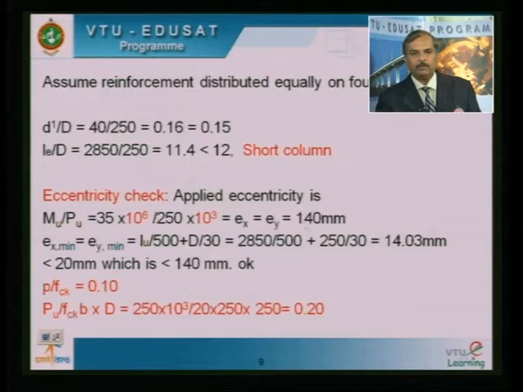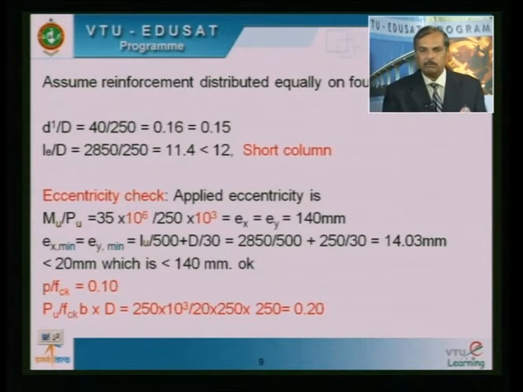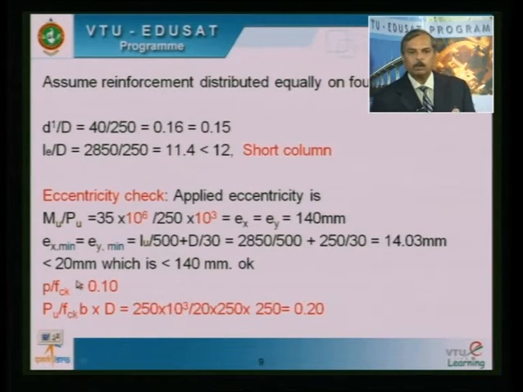So what is the minimum eccentricity? That is nothing but unsupported length divided by 500 plus the depth of the column divided by 30. In fact, this eccentricity has to be checked for both the axes, major as well as minor. Since it is a square column, and also unsupported length is taken to be equal to effective length for both the axes of bending, we have the same minimum eccentricity. By substituting these values, the minimum eccentricity as per the calculation is 14.03 mm. But the code says that we need to design for some minimum value, that is 20 mm, or whichever is greater is the criterion. So out of these two, 20 mm is the eccentricity.